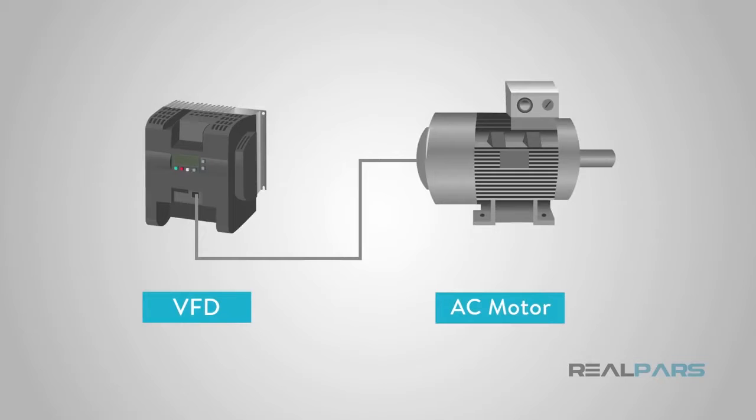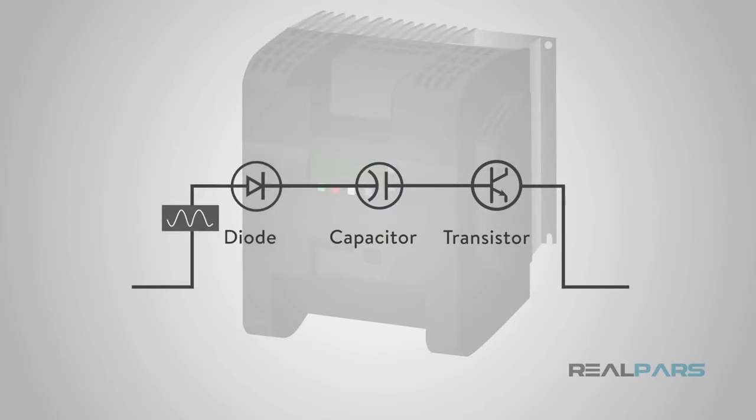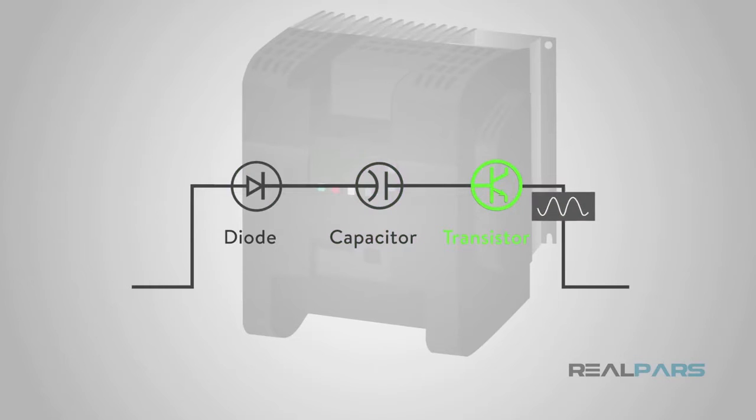Let's look back at what we now know. VFD stands for variable frequency drive. They are used for controlling the speed of an AC motor. They are also used for ramping up a motor for a smooth startup, or to prevent a heavy load from straining the motor on startup. This is accomplished by adjusting the frequency delivered to the motor. A setup of an AC to DC converter, then DC to AC converter.